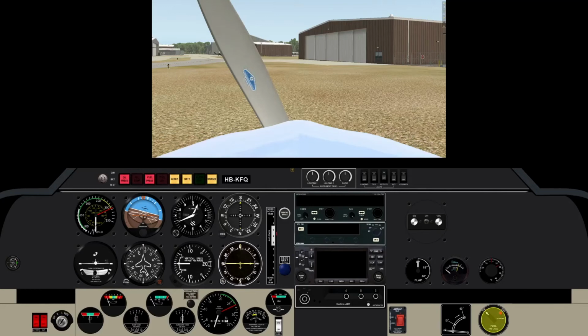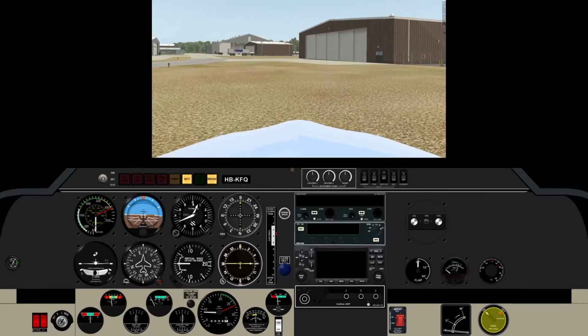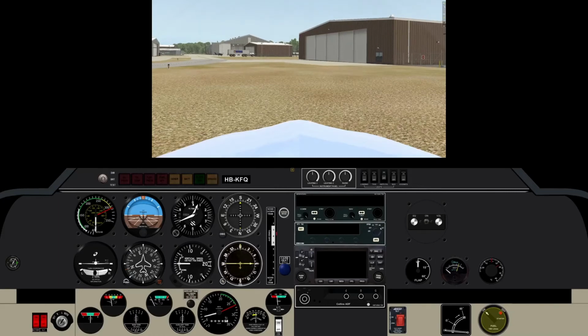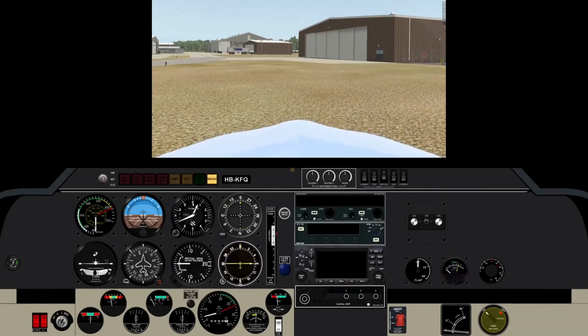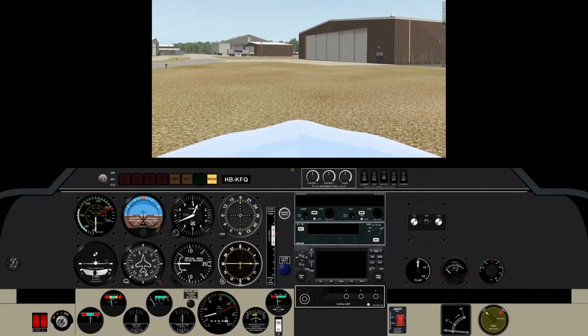Okay, clear prop. That's as easy as the start gets. See some of these annunciators that will come on there for the flaps, and you can do a test.